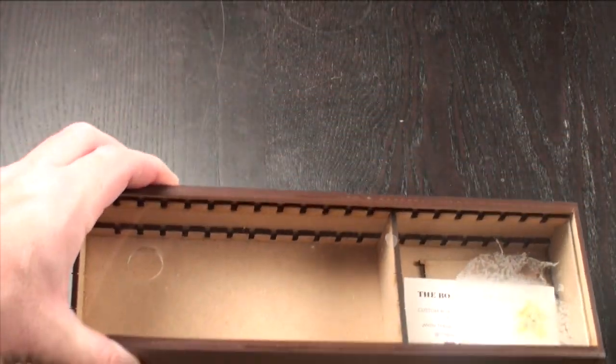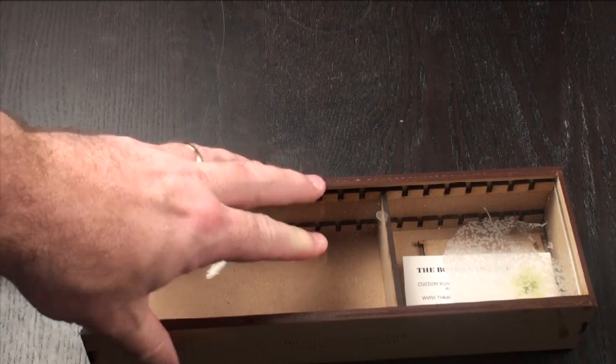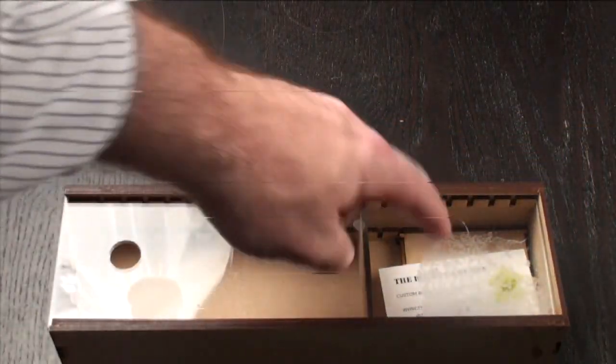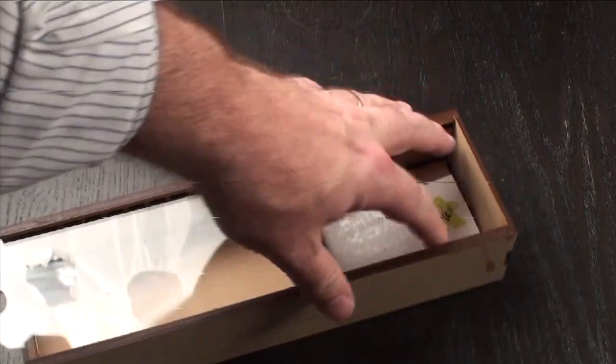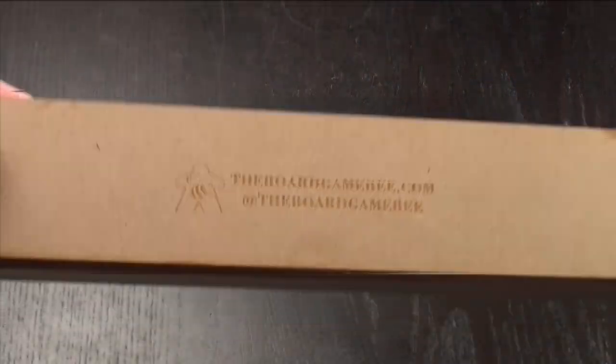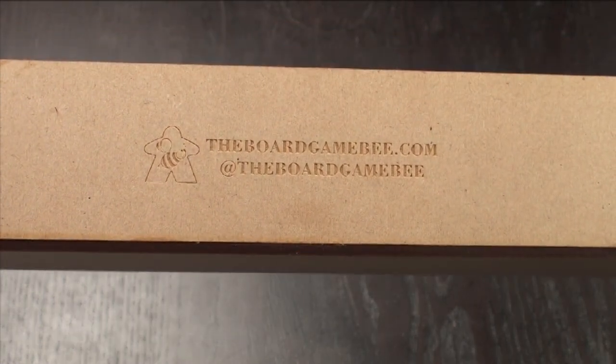I was also able to get this. This is something from Board Game B. She was walking around giving these away for free. Looks like something you can put a little game inside. It's made out of wood, and you can put cards inside here. So it might be good for travel. But that is BoardGameB.com. And she was really nice. She gave a whole bunch of these away. I got one of the big ones. And this is it.